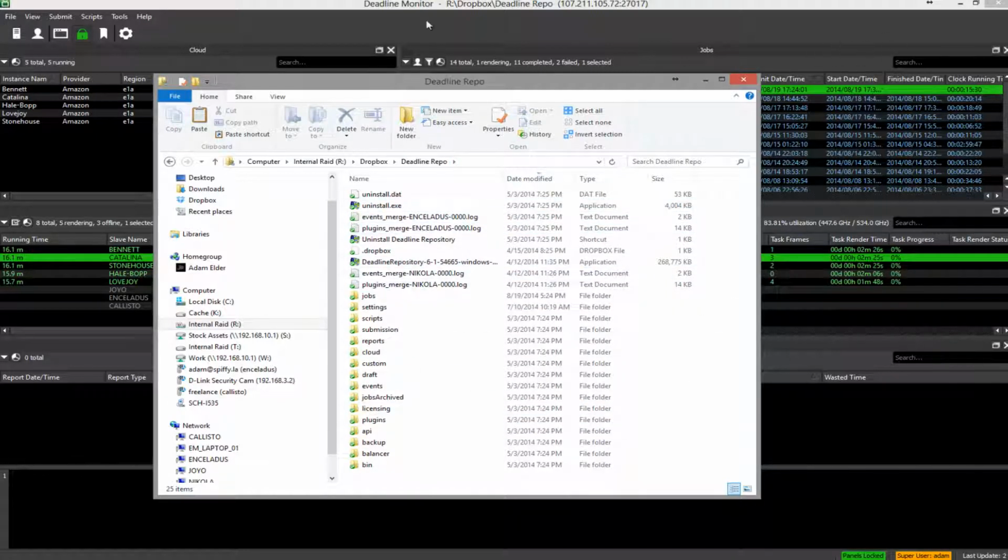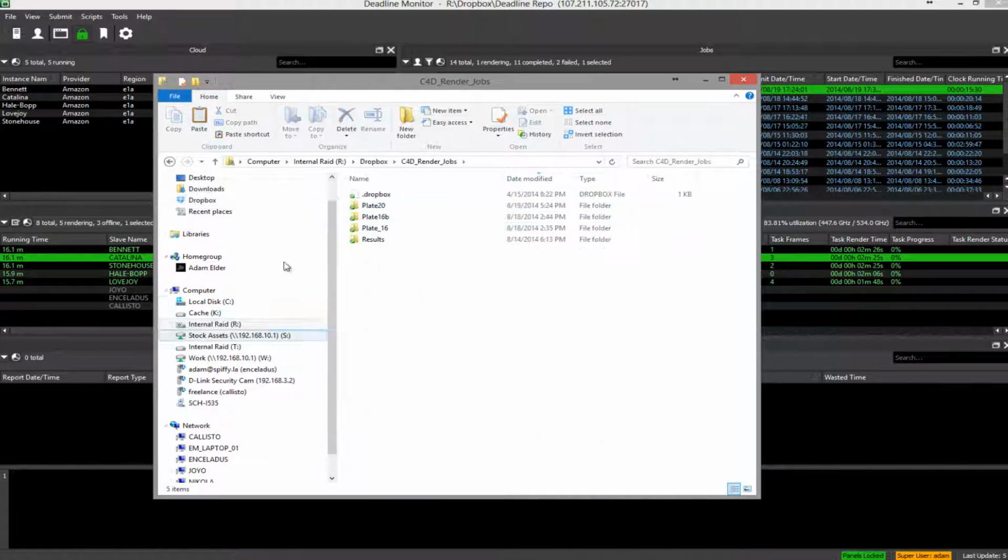It's just for this software to communicate to other instances of the software that you own. C4D render jobs, you can name it whatever you want, but I just made this, and this is where my projects live. It's kind of like if you use a render farm, this is your FTP account. It's one way to view it.